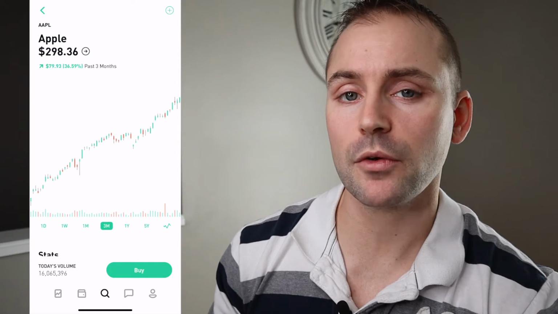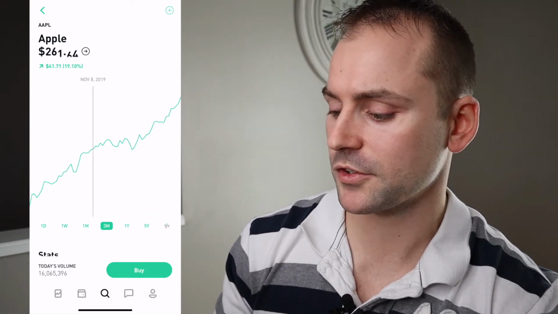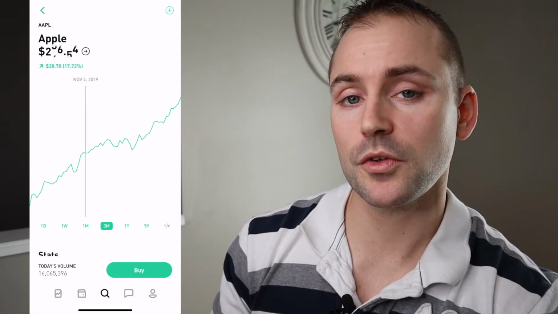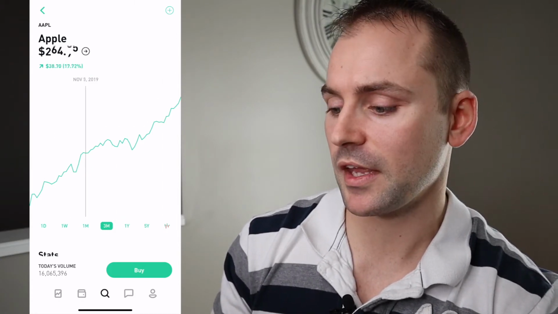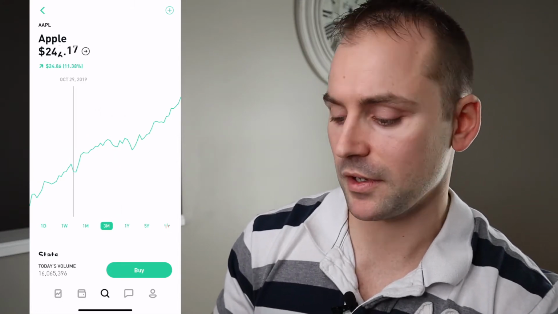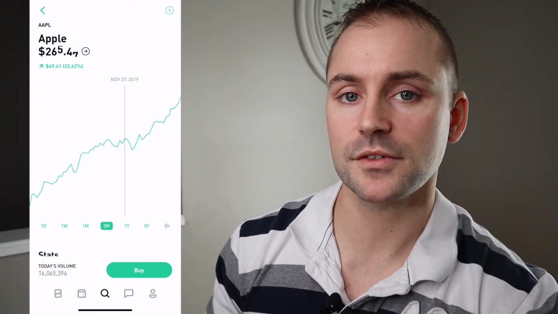So if you're in the line graph view or the candlestick view, if you just hold your finger on the screen, you can slide it left and right, and it's going to show you the price change in the upper left hand corner and the percent change depending on the view you're in. So this is a good research tool if you're wondering what stocks to buy.